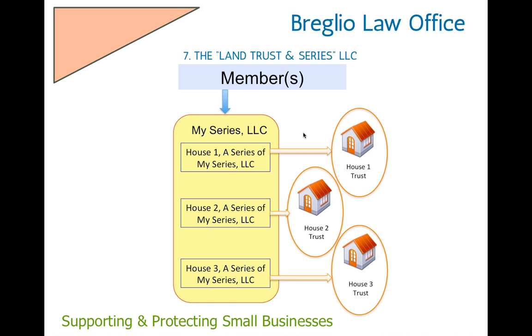Using the land trust and the series. This is just a combination of using a series LLC for separation of liability and the land trust for anonymity or privacy. Again, the way you do it this way is just remember that in this house number one trust, the beneficiary will be this series. So the full name of the series, not the name of the LLC. Because if you make the beneficiary the name of the LLC, then the liability would go to the whole LLC, which would encompass all of it.